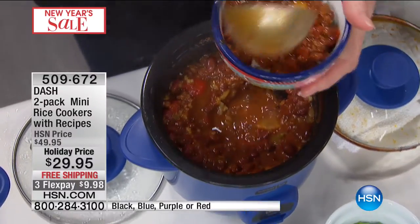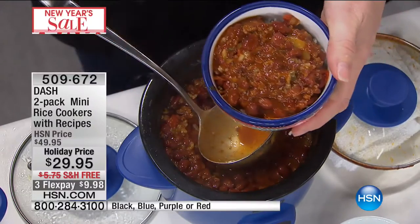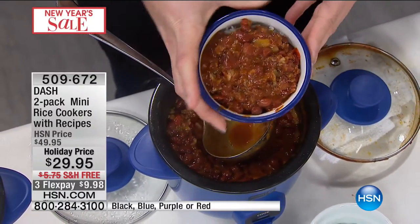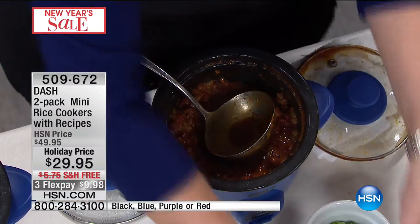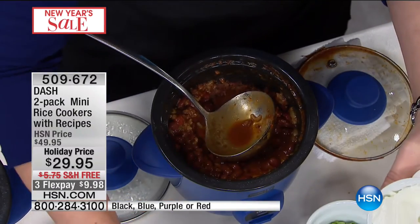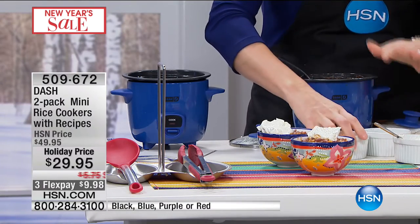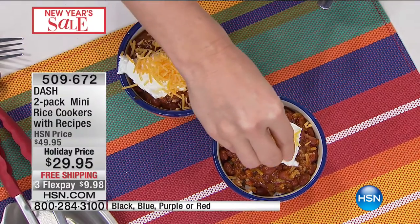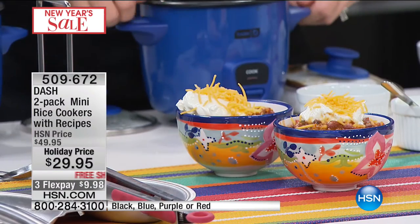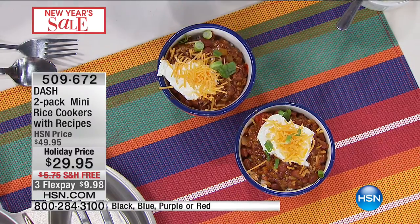So if you are somebody that wants to make a gorgeous home-cooked meal, and maybe that's on your New Year's resolution list, to cook more at home and eat out less, this is the way to do it, because all you do is load in the ingredients, you press a button, you walk away. It's the perfect size for anybody that lives by themselves, or just two of you, maybe it's you and your partner, you and one of your children, whatever it is. All you have to do is clean out one little pot and walk away, and it's dishwasher safe, so you can throw it in the dishwasher.